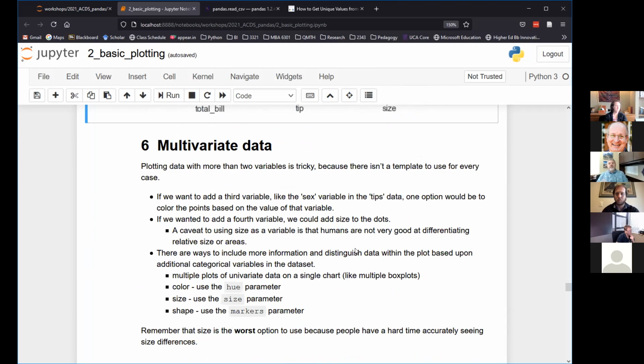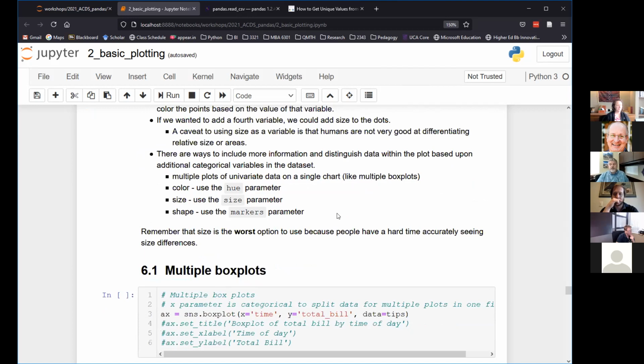If you want to go beyond 2 variables, with 2 variables we can do an X and a Y. If we wanted to graph a third, we'd go into 3 dimensions, which we can represent on the screen or on the page, but it's really hard to interpret. But we can add stuff like changing the color of the points. We can change the size of the points. We can change the symbol that we use to represent the points. We can do different categoricals on different plots that are all right next to each other. So I just want to show you some examples of some of that. And again, you can get way out into it if you really want to.